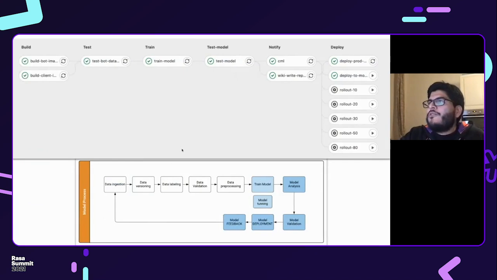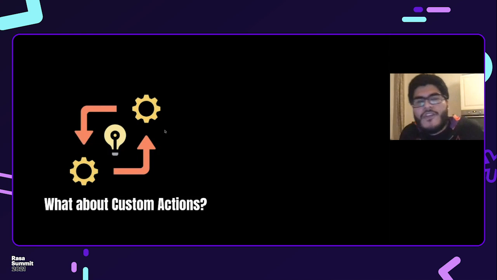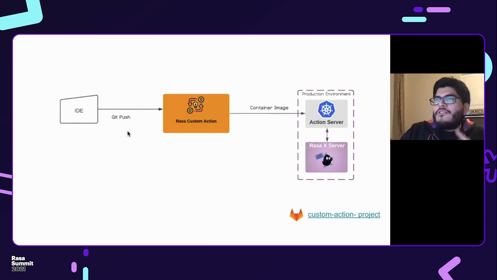So going back to our use cases, now let's talk about the custom actions. This is one of the funniest things to do when working with Rasa chatbots. If you are familiar with that, here is where most of the development resides for a chatbot developer. Because of that, this should of course also follow all the software engineering practices to make it robust and ready for production. So this workflow is very simple.